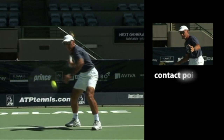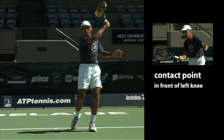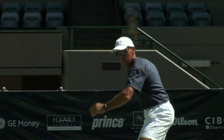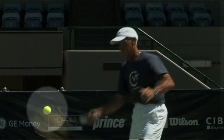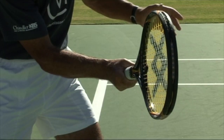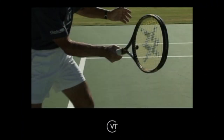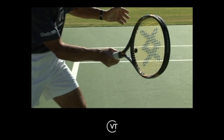Forward and upward swing commences to contact just in front of the left knee, a comfortable distance away from the body, racket face vertical. Note the flattened U-shape of the right wrist. This provides forearm and wrist stability.